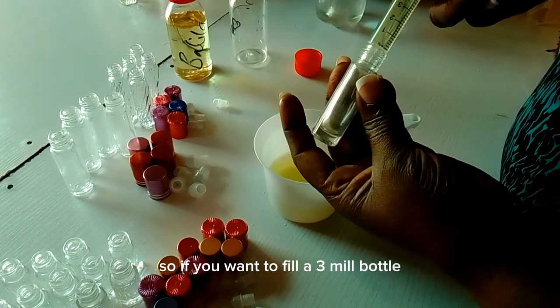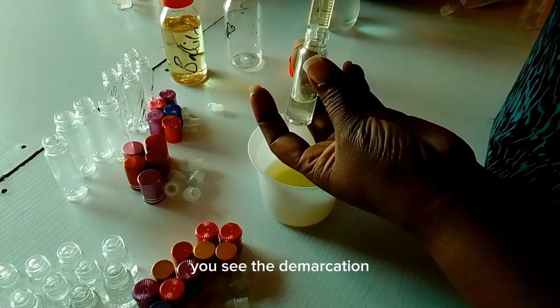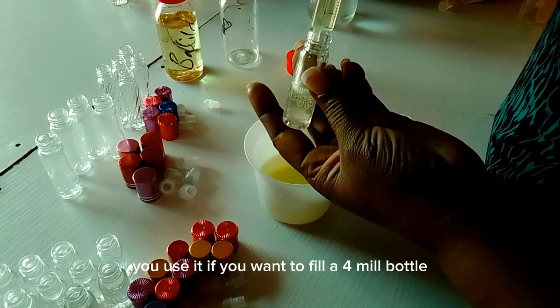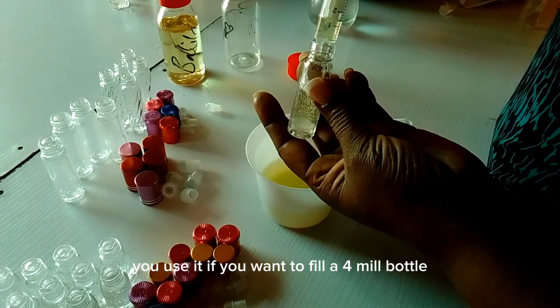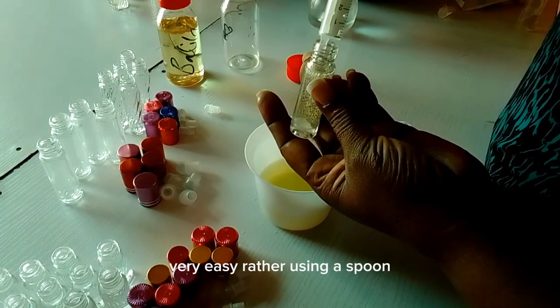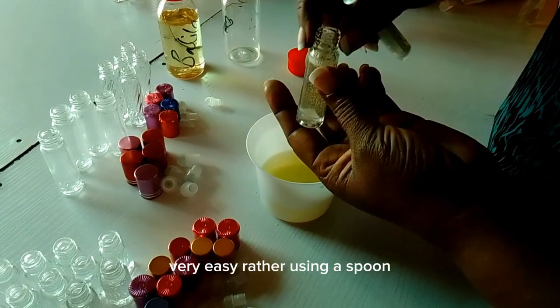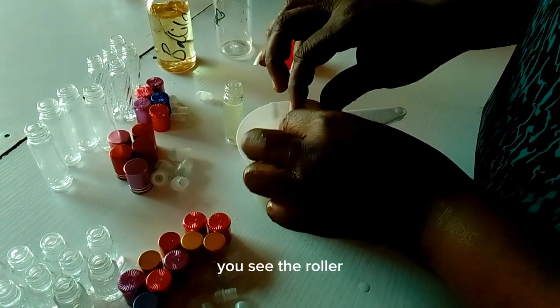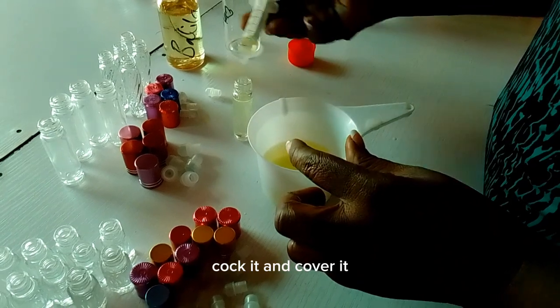So if you want to fill a 3 ml bottle, you see the demarcation, the calibration, you use it. If you want to fill a 4 ml bottle, the same. Very easy, rather than using a spoon. So this is 5 ml. You just cork it. You see the roller, cork it and cover it, and it's ready.